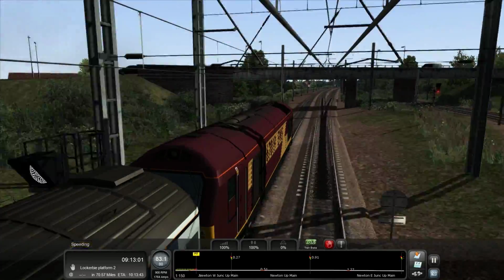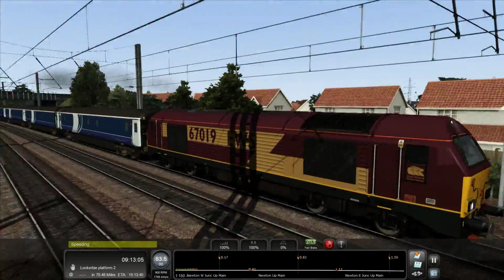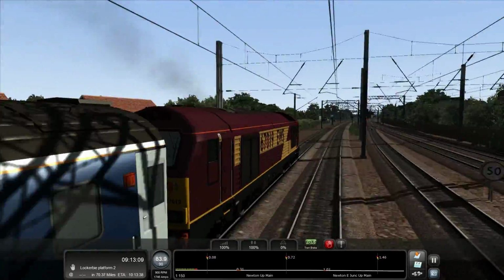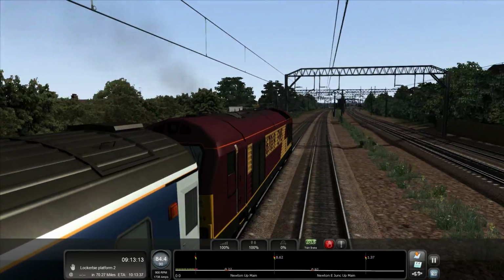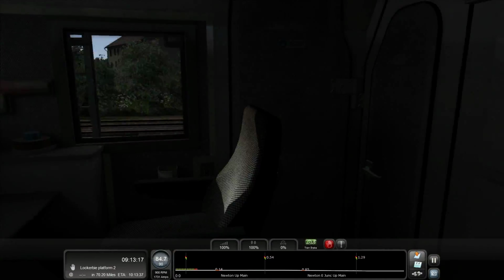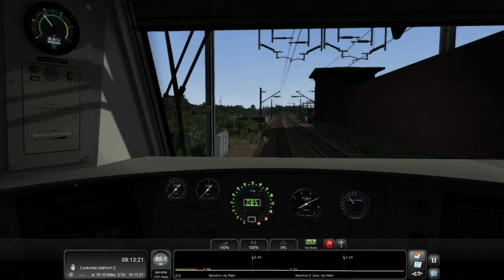We don't get a passenger view for the Caledonian Sleeper, which again is a shame, and I really wish Dovetail Games would actually start doing that again. It is a real shame. Oh, extreme frame drop at the minute. Let's just go back inside the cab and get our frames back.